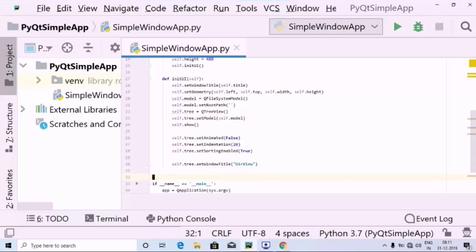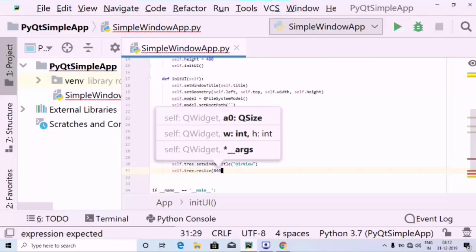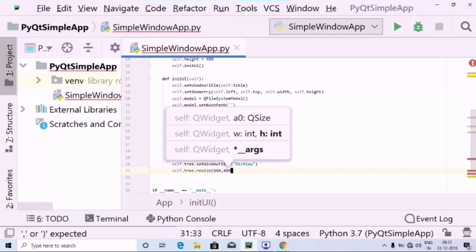So it's done now. The next thing is self.tree.resize as 640, 480. Here we go.